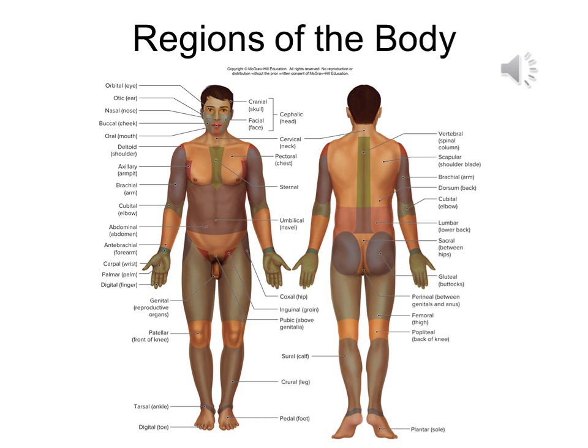On the backside structures, so on the dorsal part, we have the scapula, which is your shoulder blades. We have the gluteal region, which is the buttocks. We have lumbar, which is the low back. We have popliteal, which is the area behind the knee. And then we have plantar surface, which is the bottom of your foot.